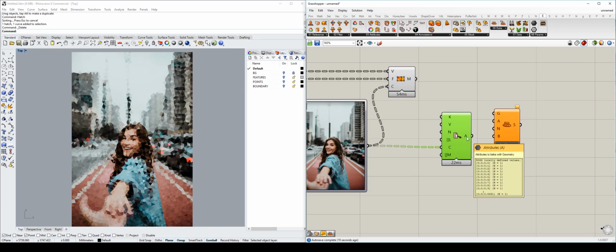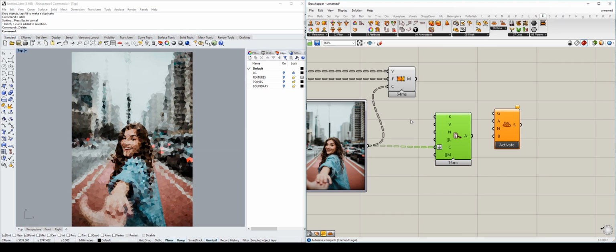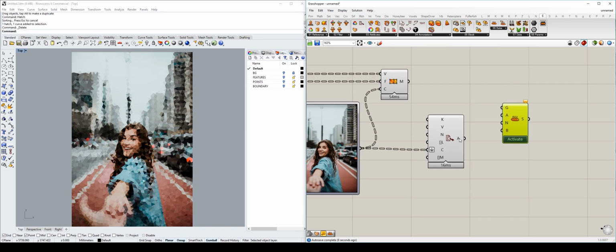Maybe one thing is, let's try to keep everything flattened just to make it easier and to make sure that we don't make mistakes, because if we connect the wrong one, it could take a while before we can edit it. So Bake, that's Bake. Bake name, we don't want to define a name. The attributes go to the A.